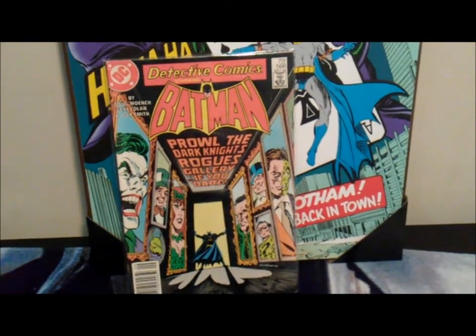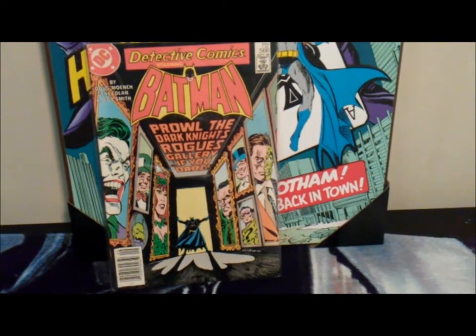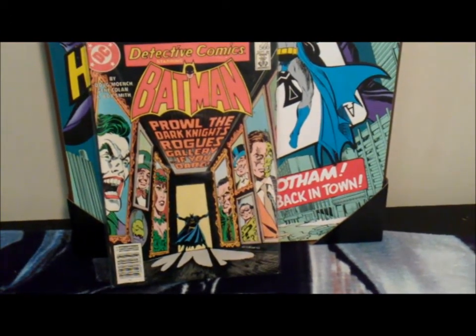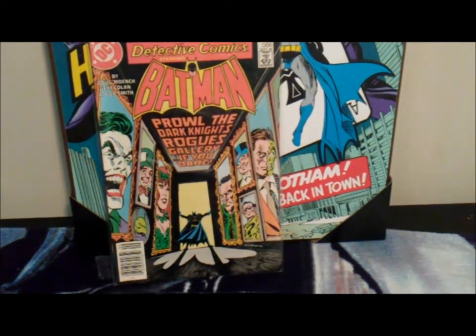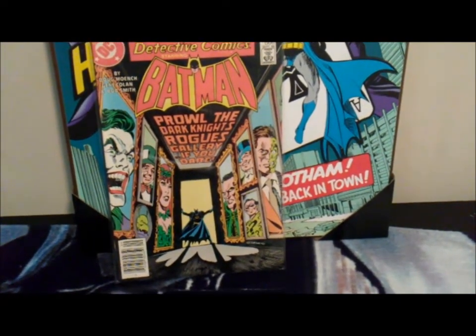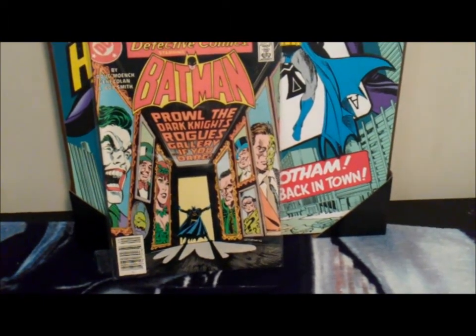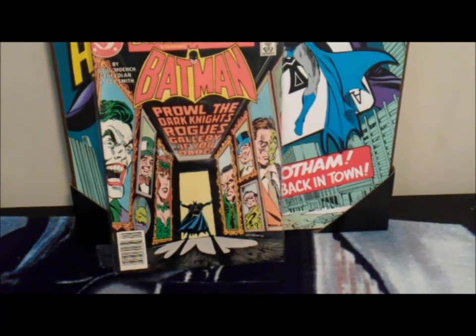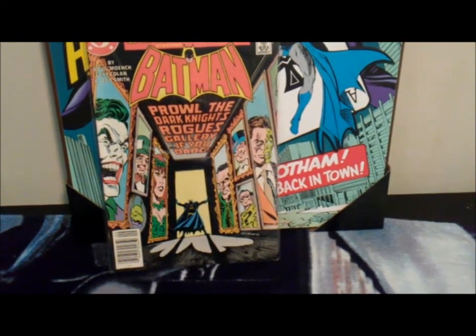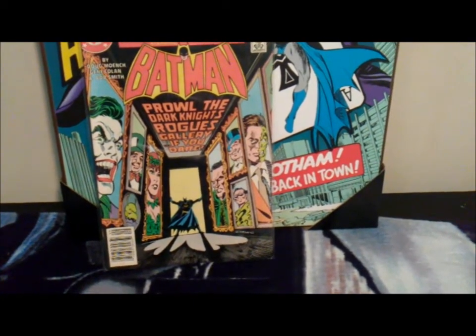And yeah, so you guys keep hunting, man. You end up finding out that even though people price stuff out the butt, you can still catch them slipping. So definitely, I am happy to have this in my collection. Huge Batman fan. I don't have any big Batman key issues because they're very pricey, but I have one now. So yeah.